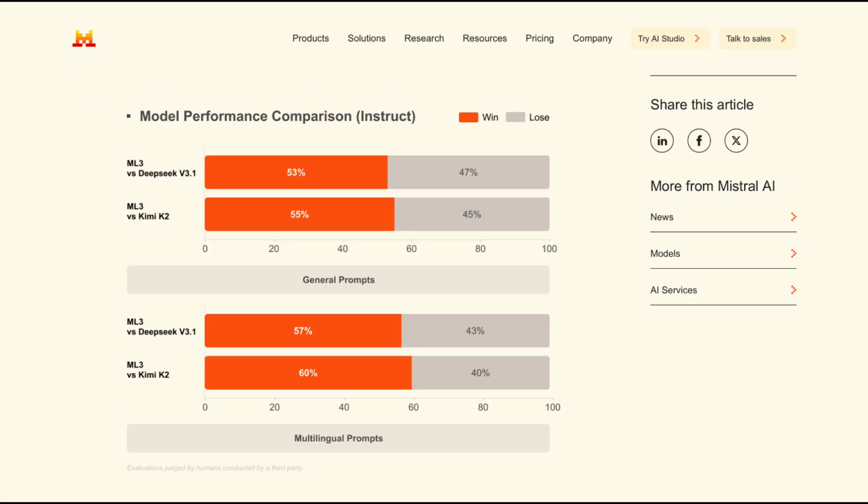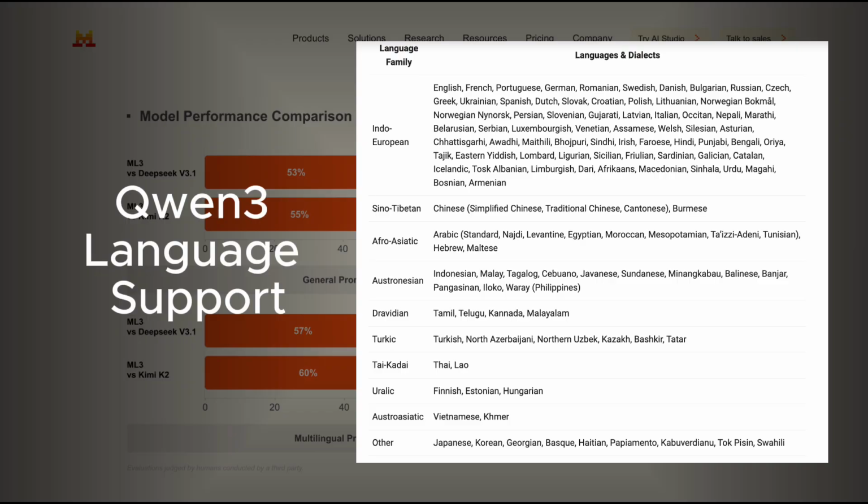And if we go down here, we see that Mistral has done a number of these human preference evaluations. For general prompts, we see that they have a slight edge against DeepSeek 3.1 and Kimi K2, and for multilingual prompts, they have a commanding edge over these two models. Now, they haven't disclosed what languages are being assessed here in the multilingual prompts, but my guess is that they're containing some Eastern European languages that haven't been featured as heavily in Chinese model training sets. It would be interesting to see how they compare against Qwen 3 here, because Qwen 3 is the only Chinese model that's really known to have been trained on a whole bunch of different languages. I believe it's 119 around the world, so that is a bit of a shame.